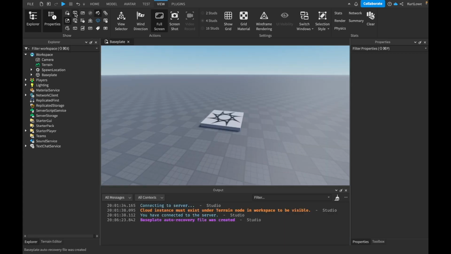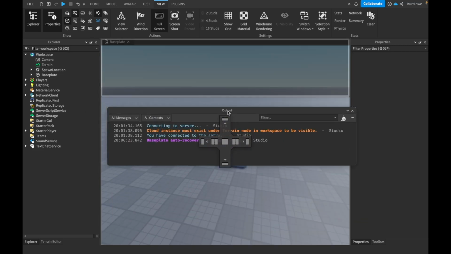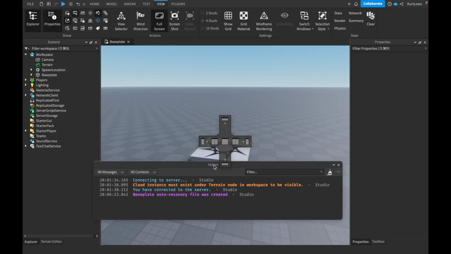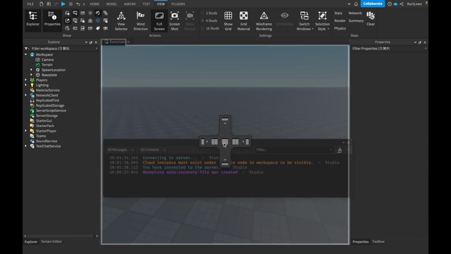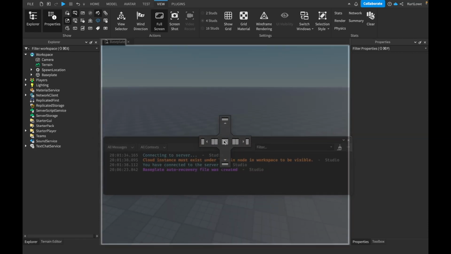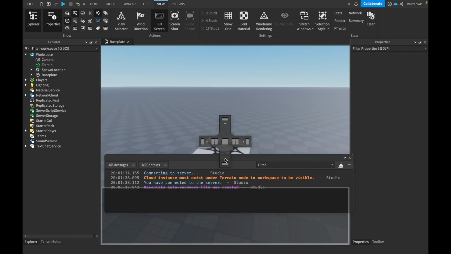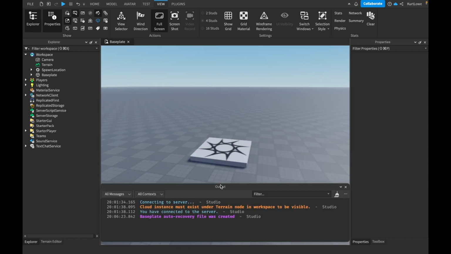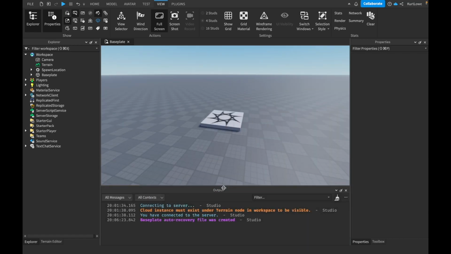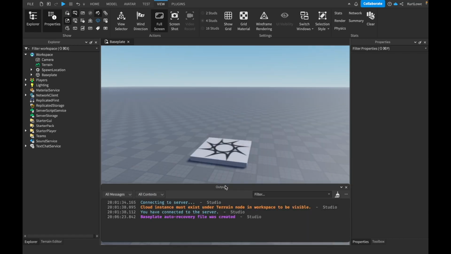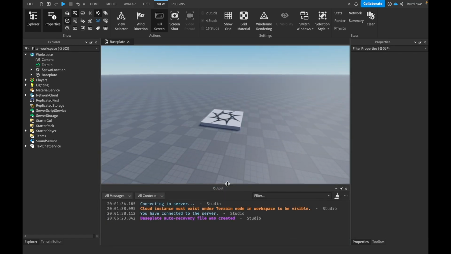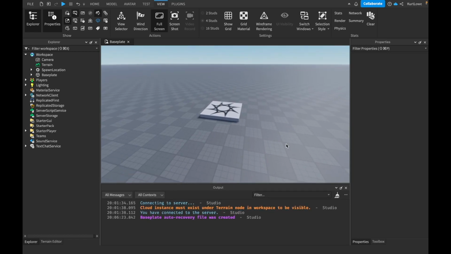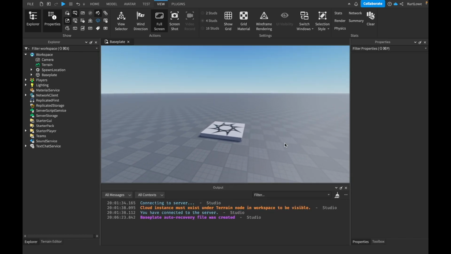Left click that, and put it down on the bottom there, like the icons we looked at last time with the Explorer and the Properties tab. Let go, and the Output tab should be here. You should be able to adjust the height of it. There we go.